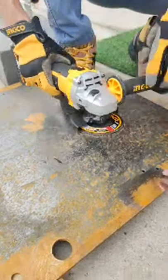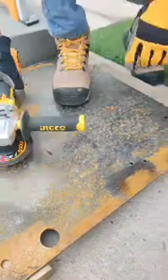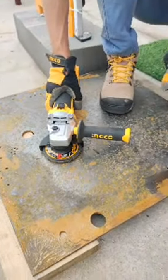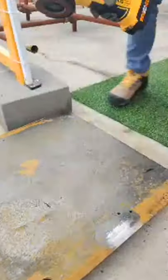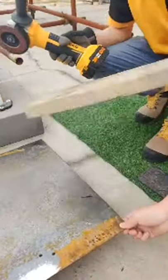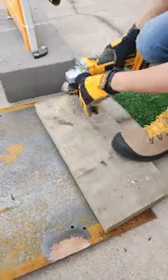Yes, as we can see here, this is much lighter compared with this side also. So this is the right function for this. And as we said before, this abrasive disc is also suitable for wood surfaces. So now we will try the wood surface also. As we can see, this is the wood we prepared.